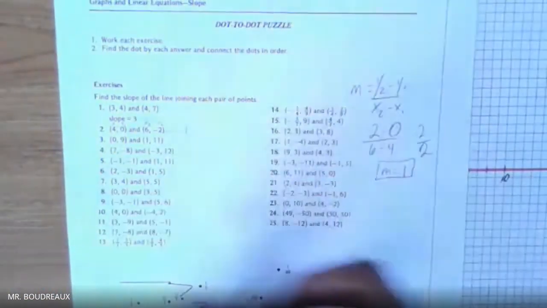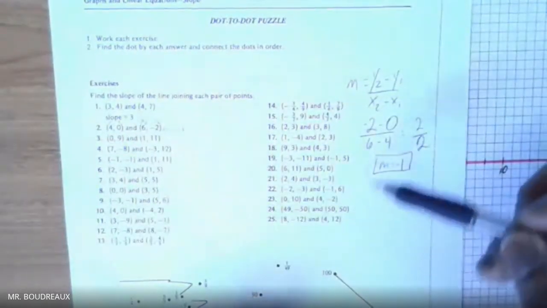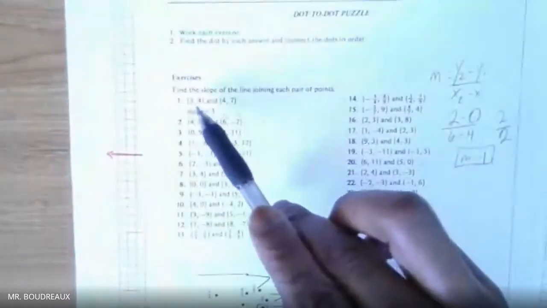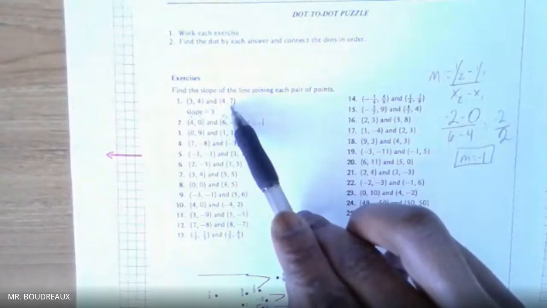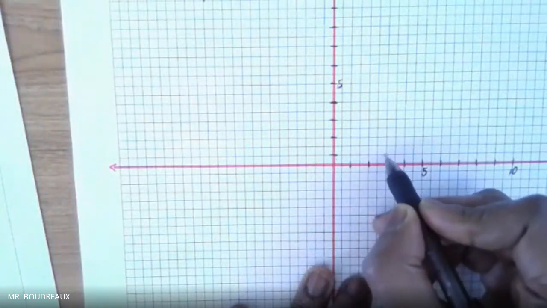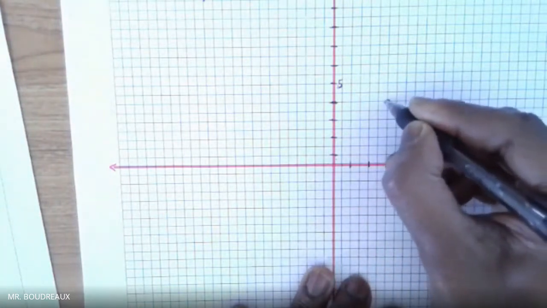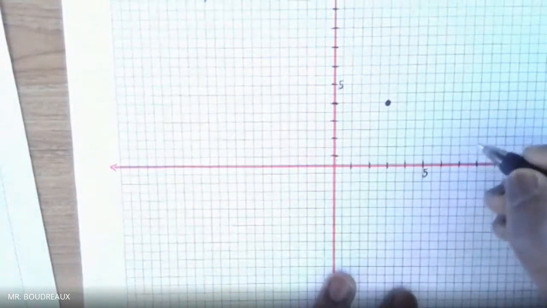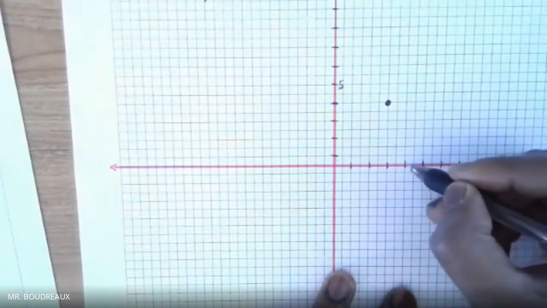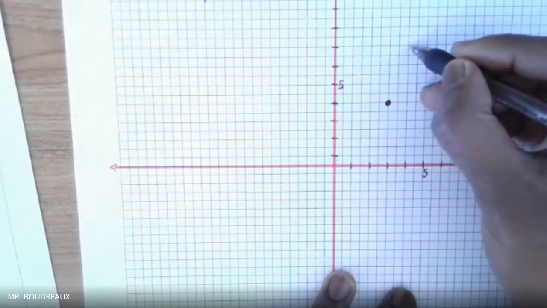Now what you need to do is get your points. Okay. This should all have slopes on it. Now you're done with all that. You've done the y2 minus y1. You've done all of that already. You're just going to plot your points. Okay. 3, 4, and 4, 7. Okay. So we're going to go 1, 2, 3, and then up to 1, 2, 3. We're going to go up to 4. Okay. That's the first point. The next point was 4, 7. So 1, 2, 3, 4, up to 5, 6, 7, right here.